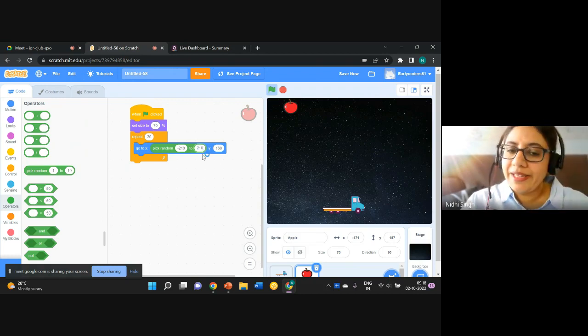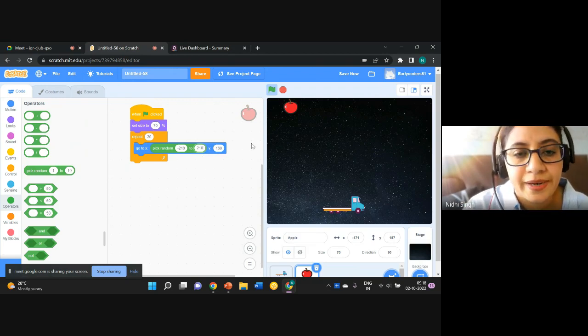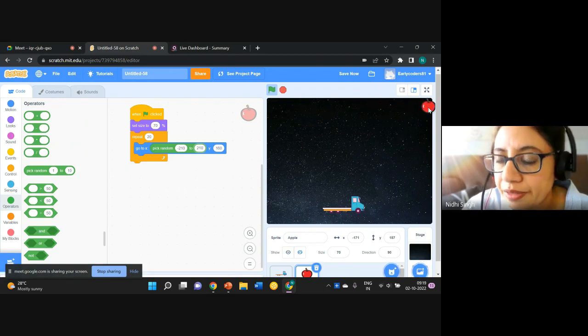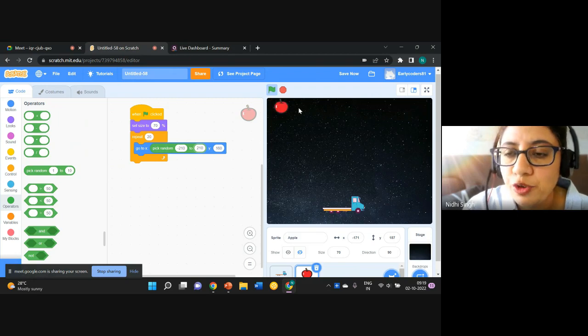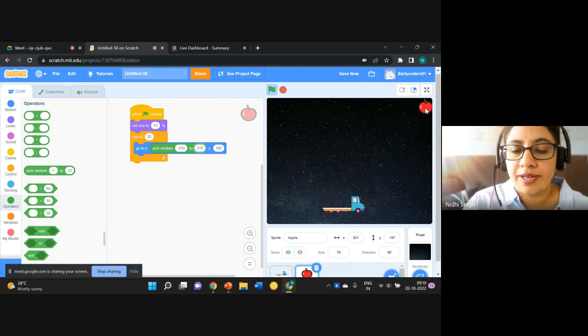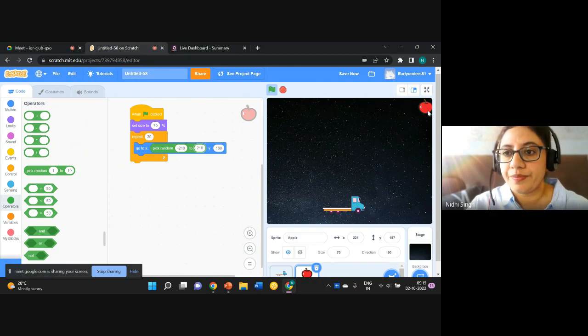Even minus 200 to 200 you can take. It's up to you. That means from this range to this range, extreme left to extreme right on the horizontal axis, it will pick any value for the x coordinate. But my y will be the same, 160.